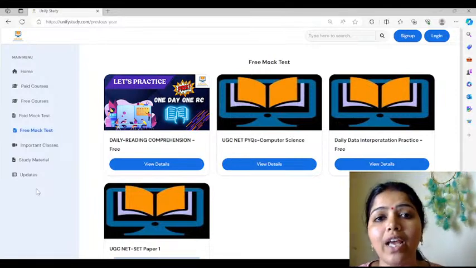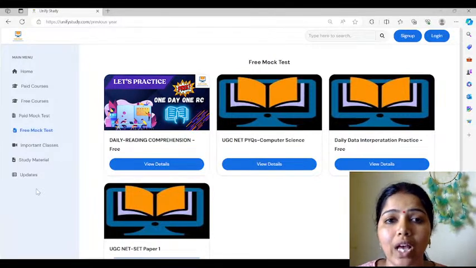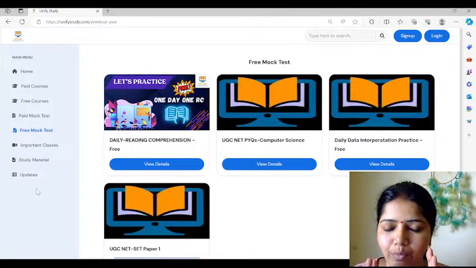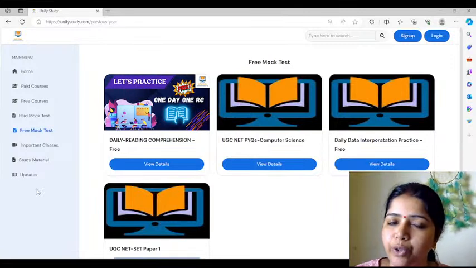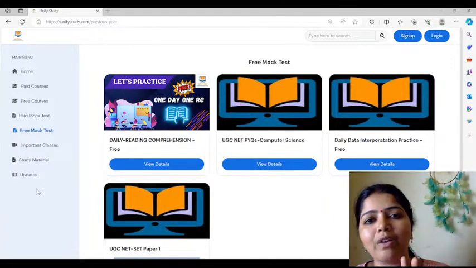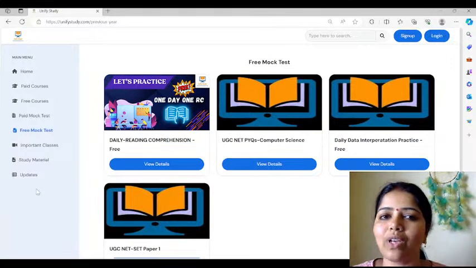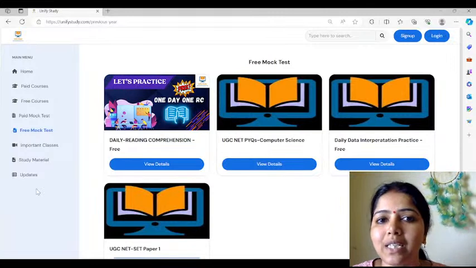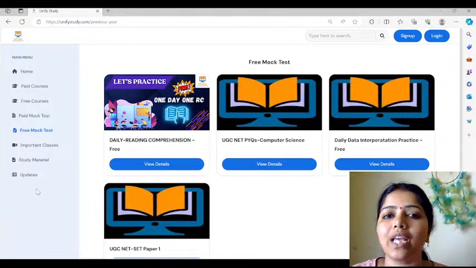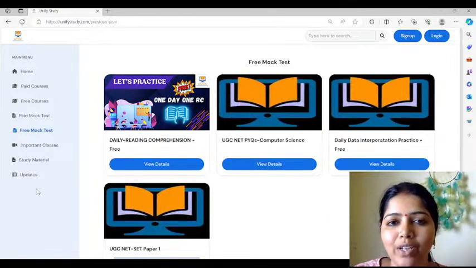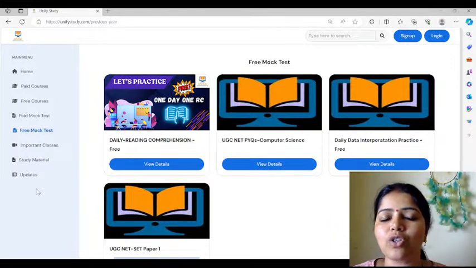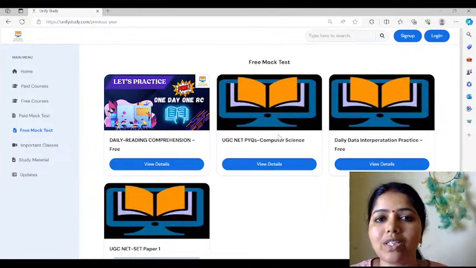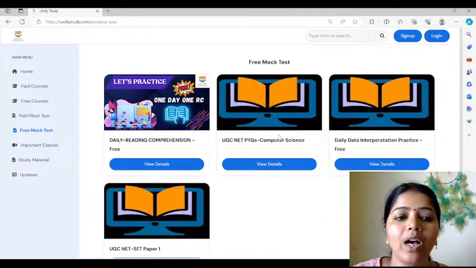So doing 1 DI and 1 RC will give you a boost, and that is going to give you 20 marks. If you do it with utmost confidence, and put your hard work into preparing for those 20 marks, that is going to help you get your JRF for your NET. Many people lost their marks in DI. This practice of doing DI regularly will get your mind and brain practiced towards it. Also practice the PYQs of the other units' questions in paper 1 and also in paper 2.